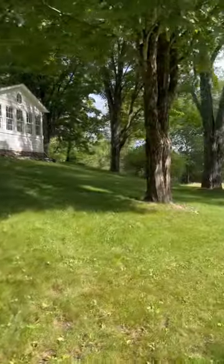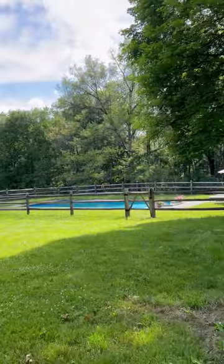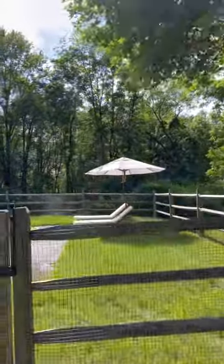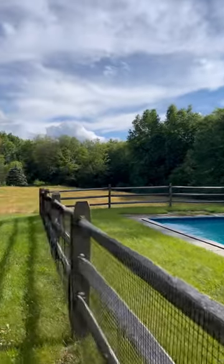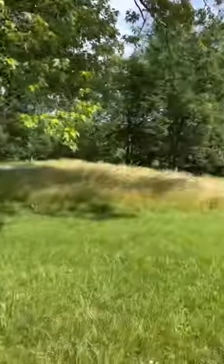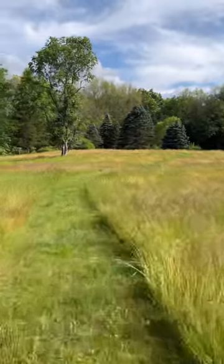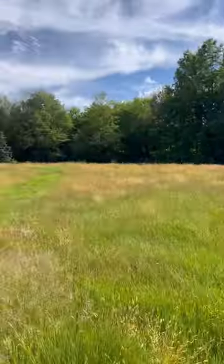We'll get a quick pan of the exterior and then proceed over to the pool area, which is completely fenced in and hardscaped around the edge. The pool is also situated at the edge of the gorgeous meadow and is tucked against the trees for complete seclusion. The house sits on just over 10 acres of beautiful land with an open meadow that is truly breathtaking, with trails meandering throughout, mature trees, and abundant grasses.